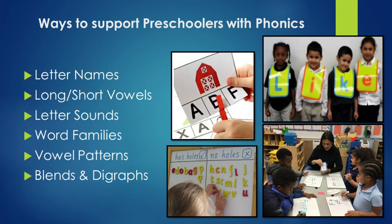Ways to support preschoolers with phonics — these are games a lot of preschool classrooms play. If you look at the kids with letters around their necks, they're doing their sight words — each child got a letter, they put it together, and they made the word 'like.' The barn activity uses clothespins with letters — the teacher shows a picture of a barn, and the child clips the correct beginning letter, knowing barn starts with B because it makes the 'buh' sound. They have three options, but they know it's going to be B.